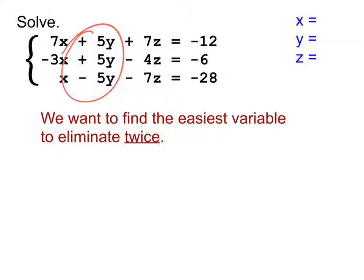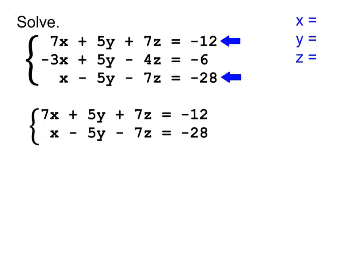But something cool, some of you have already been seeing it, something cool can happen with this, right? I want to grab the first and the third equations here and line those up. So go ahead and write those out, and we'll see what it is that's kind of cool that happens in this particular case.